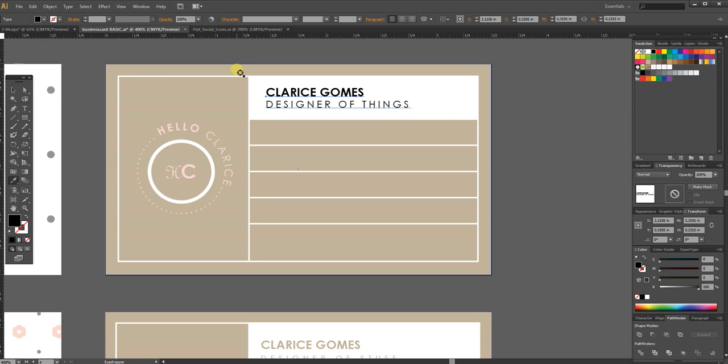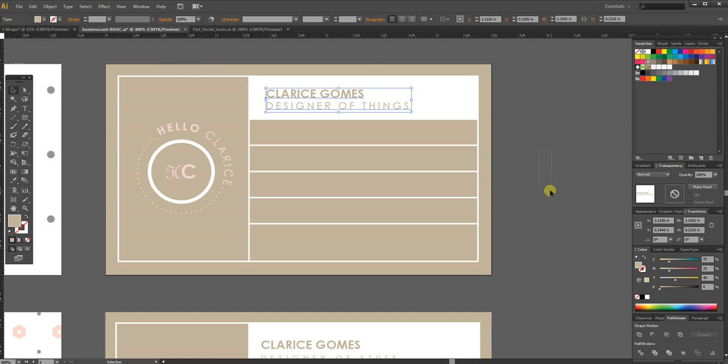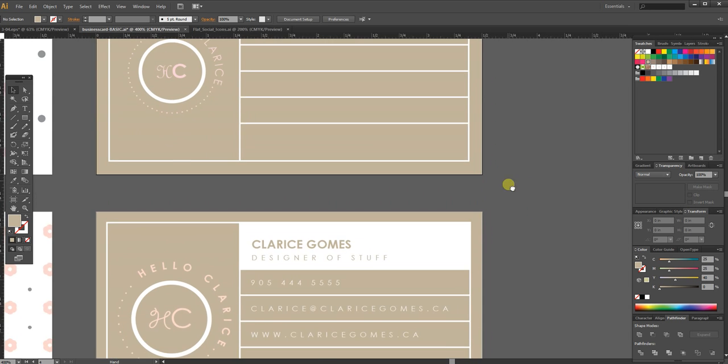Let's just make it the same color as the background so it has that look like it's been stenciled into this white piece of rectangle. Okay. So I like how this looks, and now the rest is going to be so easy to do.